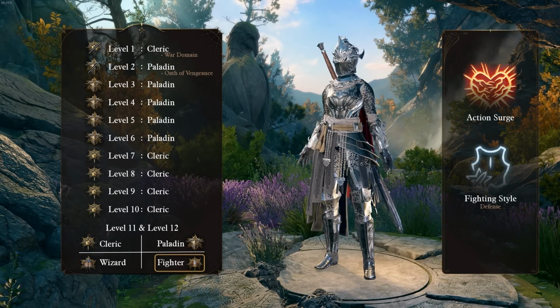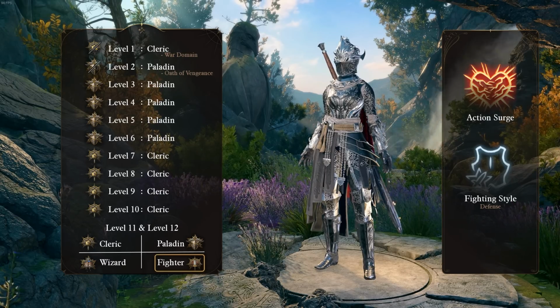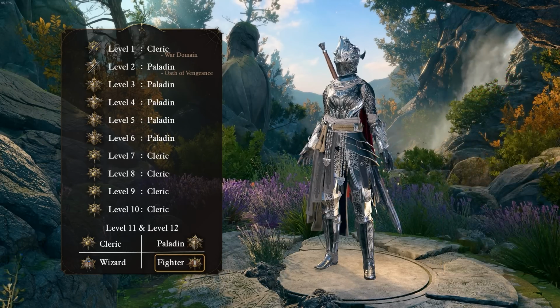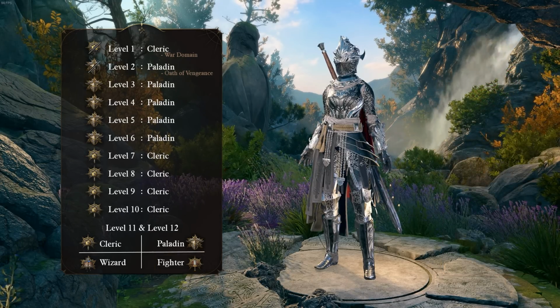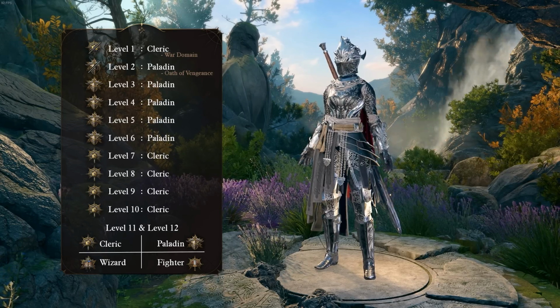Our final option is to put 2 levels in Fighter, netting us Action Surge and another fighting style, for which you would most likely want to take Defense. And those are your final level options. Personally, I find Cleric or Wizard to be the best options, but it's really up to you to decide which one you want.